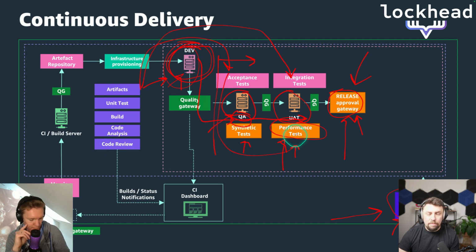QA, UAT, it depends on the requirements, how many people are involved in this environment, and how many people need this environment to be stable. But I would say you need to deliver something pretty often, like 1 to 4 weeks. It's a good number for when you deliver something new to production.